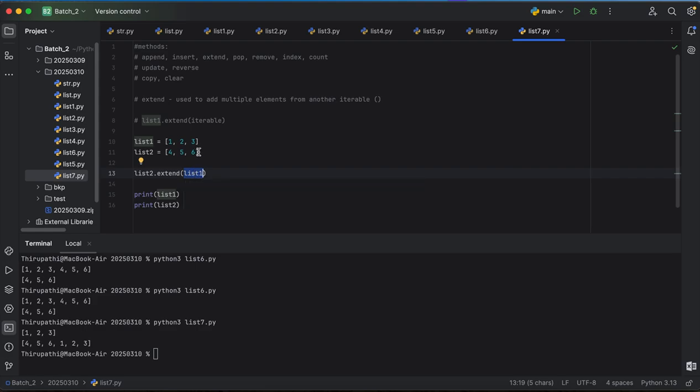Clear? So it modifies the original list in place. You are observing that, right? Here the original list is list two we are applying to, and we are extending with list one. Clear?